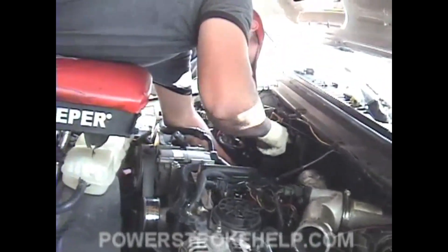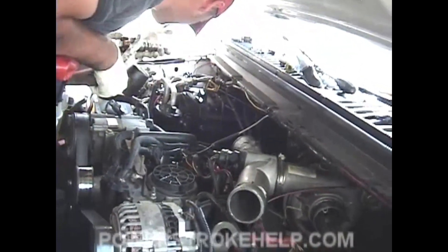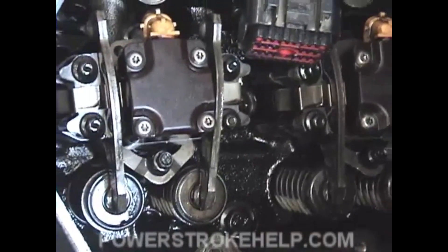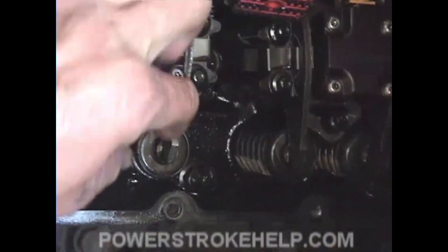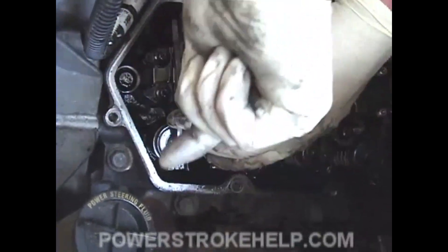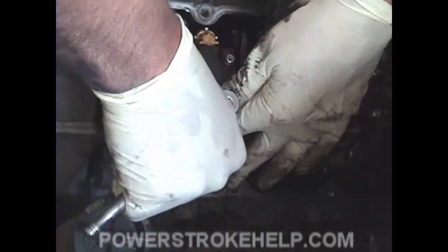Just repeat this for the other seven injectors. This process goes a lot quicker when you have help — just someone to carry the injectors over to you so you don't have to climb in and out of the engine bay. Once you have the injector set in there, put in the lower hold-down bolt. It's not crucial that these things are tightened within an inch of their lives, but they need to be good and snug. Even if the injector is a quarter or half inch out, the bolt will help snug it down. I prefer to do this by hand because air tools will sometimes snap off a bolt in an inopportune spot.